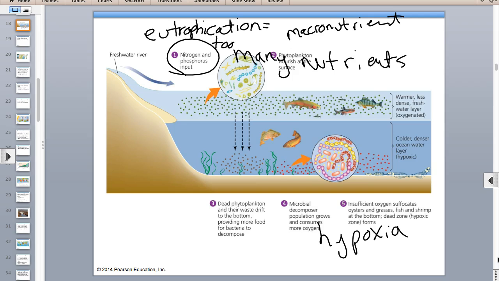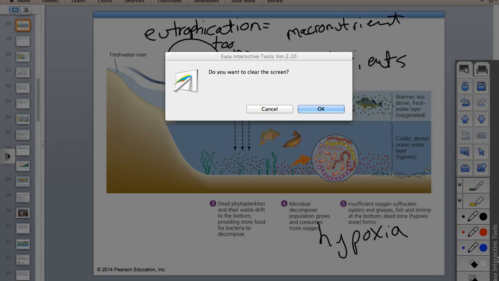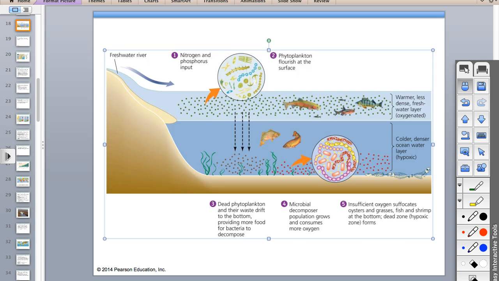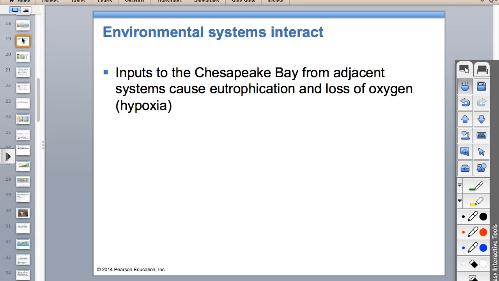And so then you end up getting low oxygen. This is why the oysters in Chesapeake Bay died. Because of the hypoxic conditions after the algae died, which was from the nutrients that made the algae bloom. Are you kind of following me there? You okay? Eutrophication is too many nutrients. Hypoxia is a different word. It means after the stuff has bloomed and then dies and the oxygen gets used. I'm going to explain this at least 12 more times this semester. That was the first time.